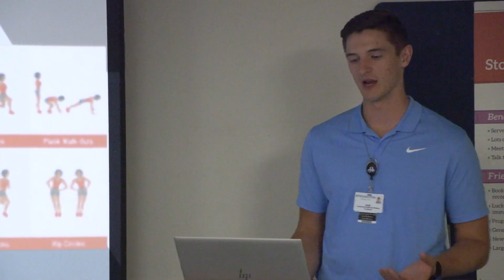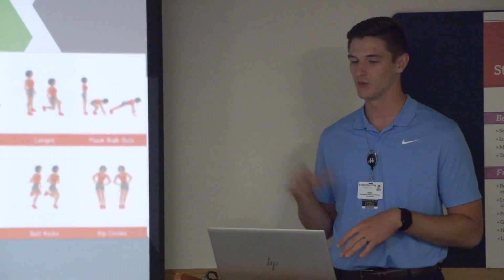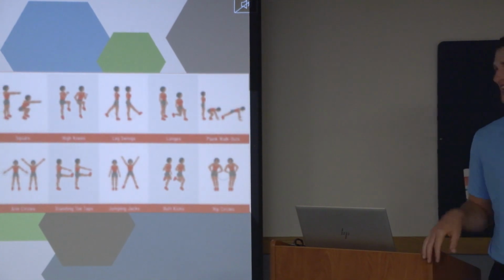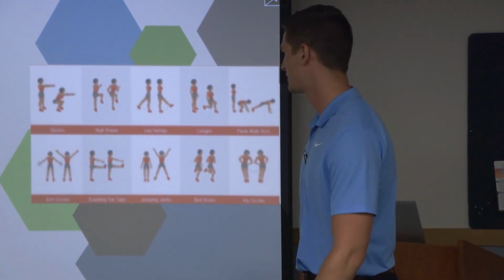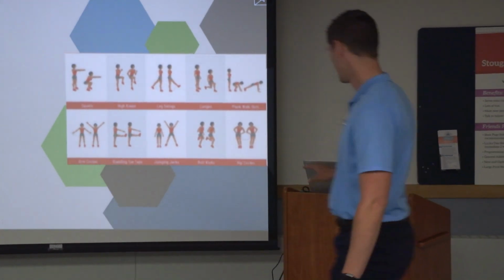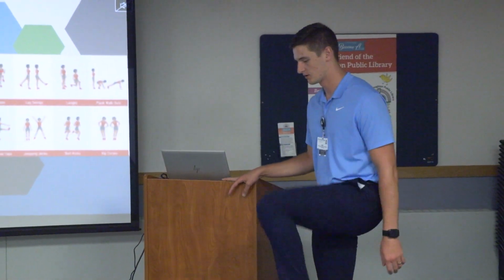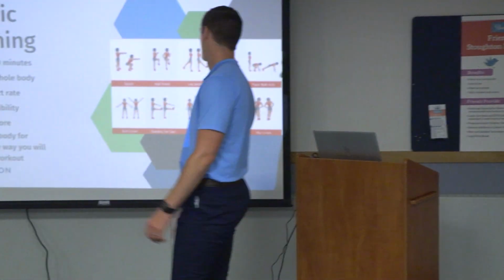but there's a couple different exercises. So squatting is a great dynamic stretch, and then you want to hold it at the bottom of that squat. High knees is a great one, so I'll kind of demonstrate a little bit. So high knees is where you're trying to get your knee up towards your chest, and then if you do it in place, you can do it slow. If you want to hold on to something, that's perfectly fine too. You can do that same exercise while holding on to something, or even while walking across.